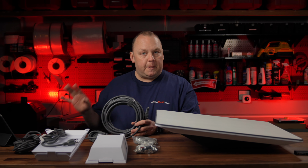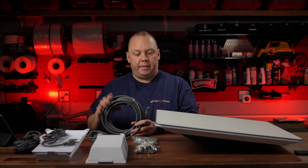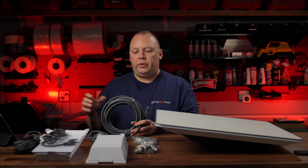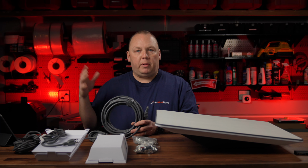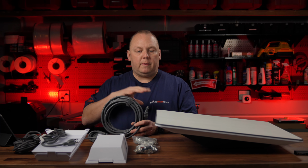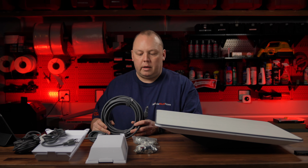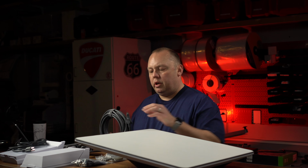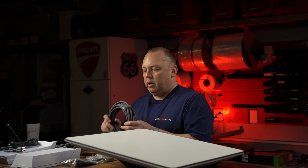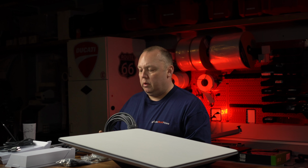I'm just going to talk about the standard installation method to begin with, and then we'll talk about what it would look like if you wanted to integrate it into a Peplink or another router solution to augment the Starlink with cellular or another internet connection. So to start, you would take the dish here to this cable here. This would be routed down through the roof of your vehicle into the RV.